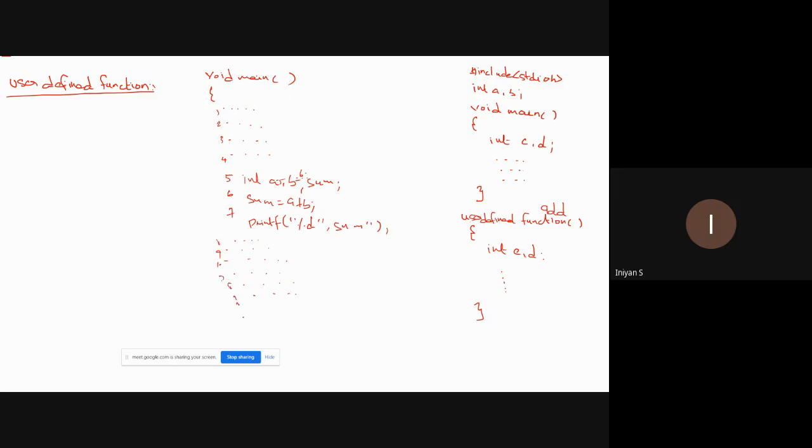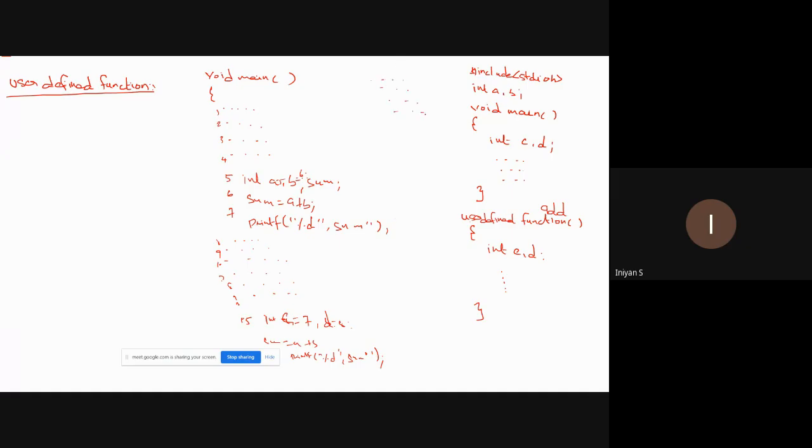Suppose in the 15th line the same task is needed again. So what will you do? Again you have to write the same code, right? The same code has to be repeated here. For example a equal to 7, b equal to 8, or others, for example c and d also, but the task is the same: sum equal to a plus b. This is just for your example, whether the program works correctly or not does not matter. Suppose the same task is needed again while you are performing some other task.